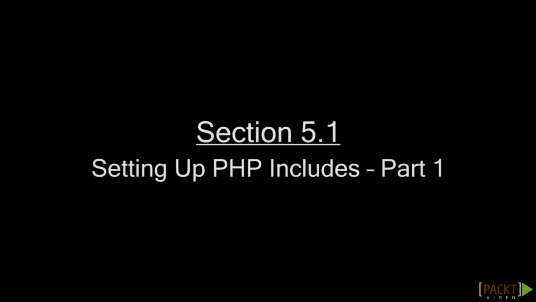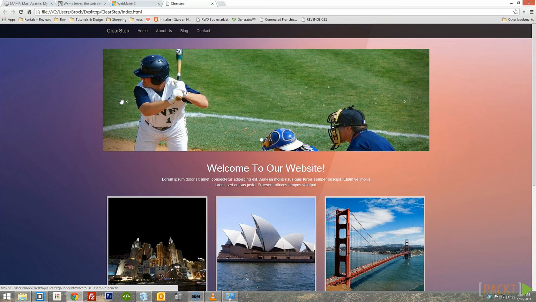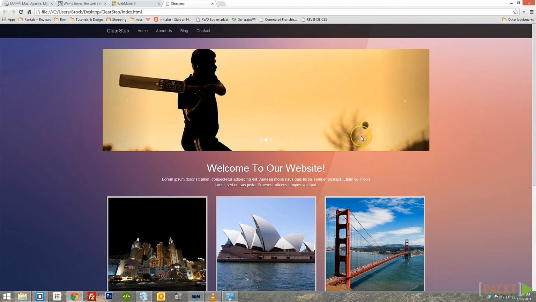Hello there and welcome back. We've completed building our Bootstrap 3.0 website. It looks good, it's functional, and has a lot of really neat features. So what's next? We're ready to look at deploying our site to a server of its own.